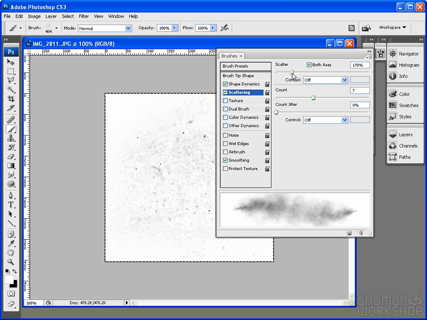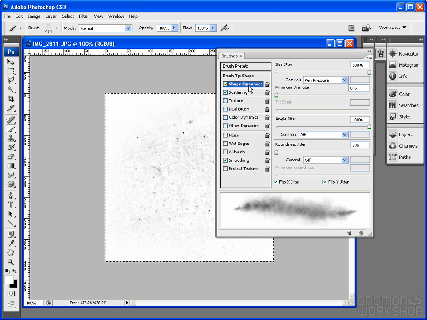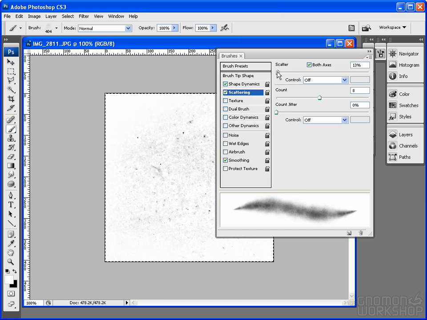And then under Scattering, scatter it a little bit, and then increase its count to make it a little bit darker. So the way this works is the scatter scatters it in the X and Y direction, and the more it scatters, the further away each individual brushstroke might be from where you're actually painting. So you want just enough that it makes it more random, but not so far that it'll throw a brushstroke in a totally wrong part of the canvas. And then count is a good way to repeat the brush on top of each other, and that will make it darker. So the more of this, the darker your brush will become.